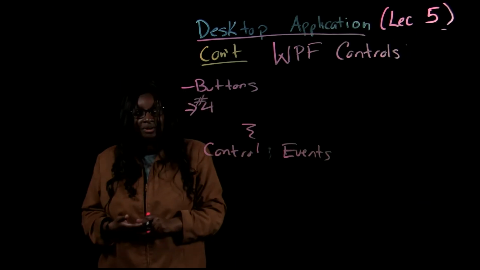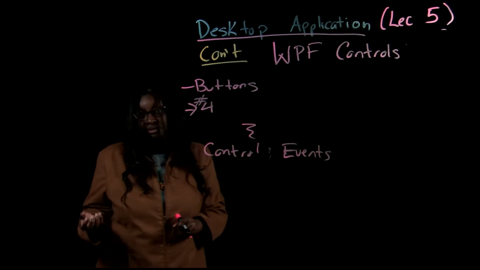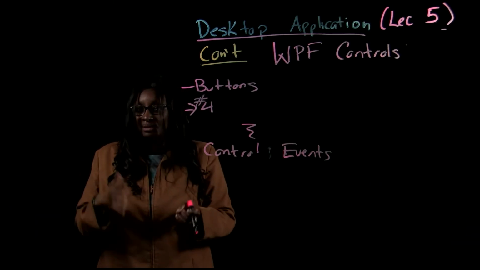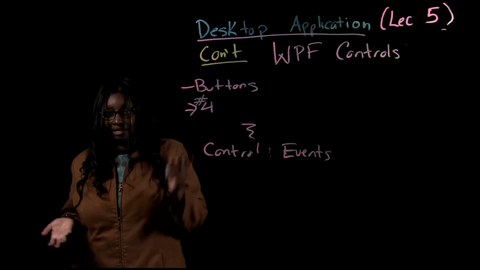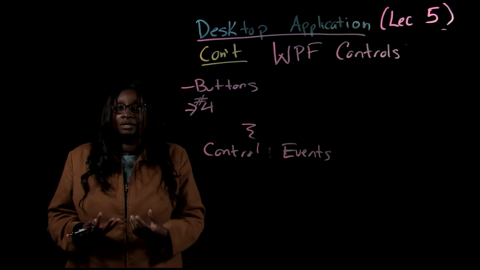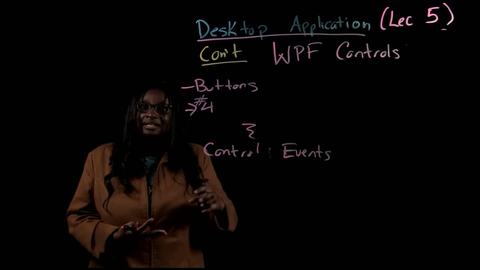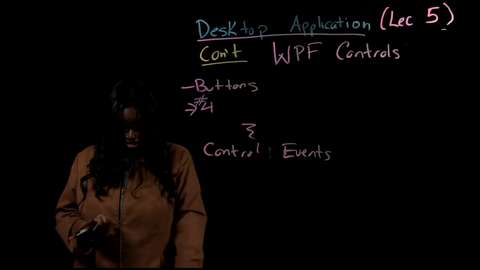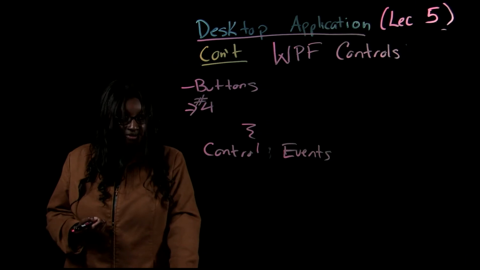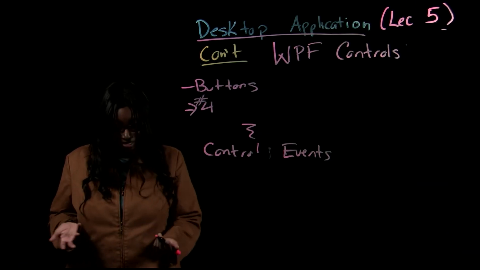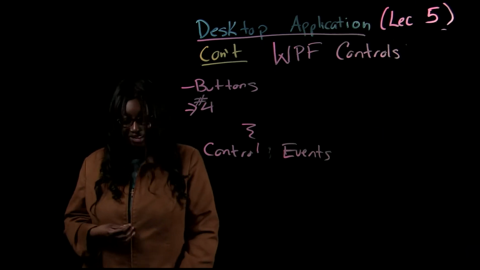You have stuff like the one we saw already, the click. You also have drop, drag over, stuff like that you can do with buttons. But of course, the majority of the time, you're just going to click a button. But that gives you an option. Whatever name you give that particular one is what's going to correspond with the method that you're going to have in your C# code. So that's what you see on slide number 5. And there's the lightning bolt thing on slide 6, so all you have to do is look at that slide for that one.